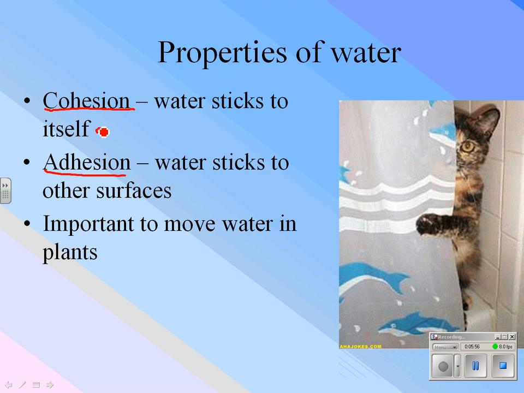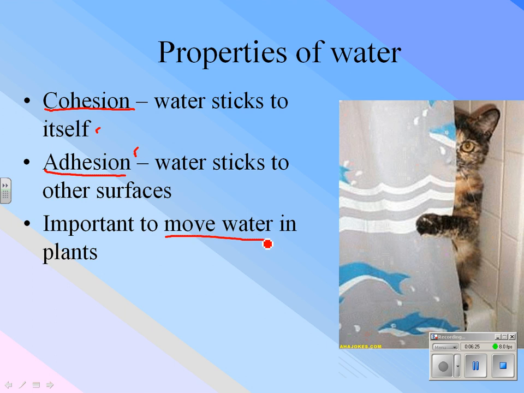But water also sticks to other things. It sticks to you. That's why you have to dry off. You have to scrub yourself with a towel to get water to quit sticking to you and start sticking to the towel. In fact, the more fibers in the towel, the softer and more fibrous it is, the better it dries, because now water will stick to the towel more than you.